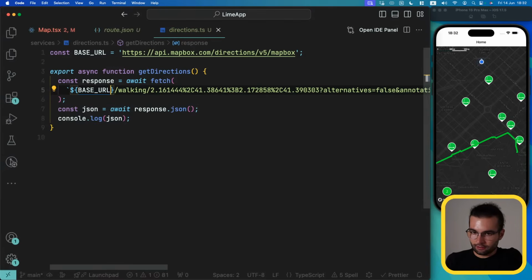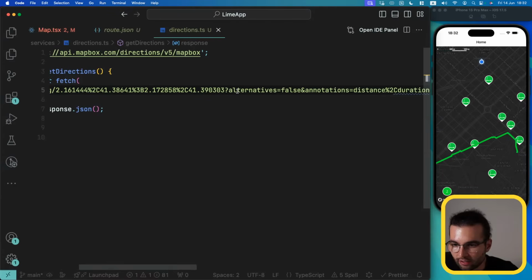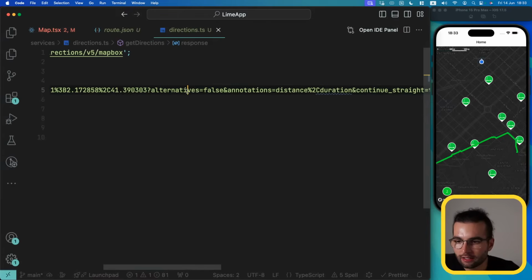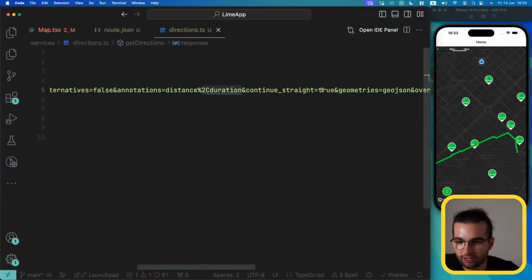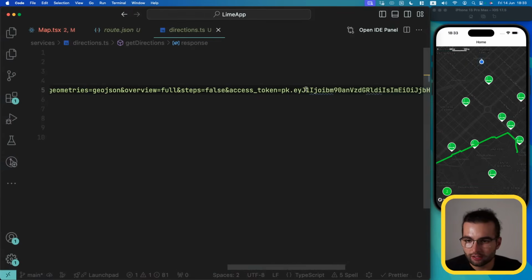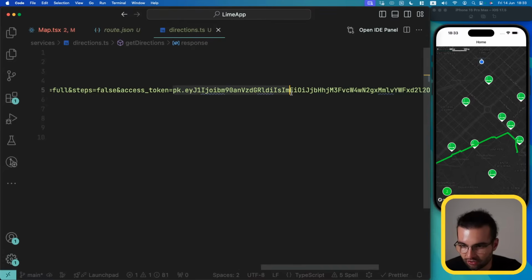Then what else? These are also going to be variables, but we're going to replace them in a second. Alternatives false, annotations distance and duration, continue straight, geometries, okay. Access token. The access token, this is the private key, as you can see.